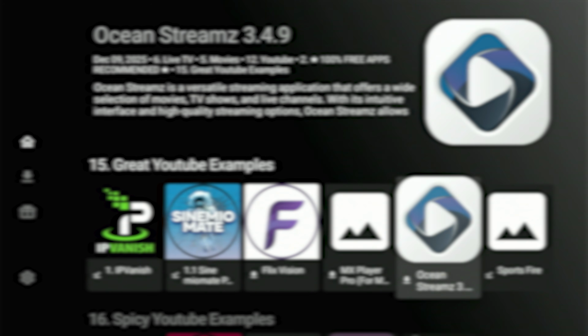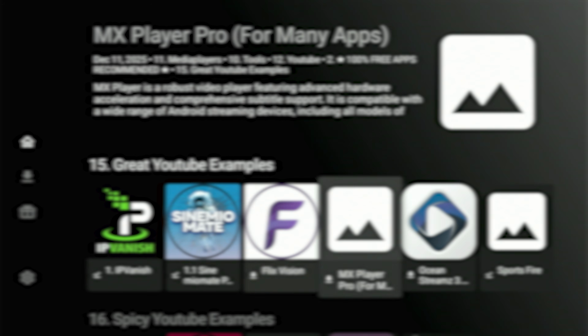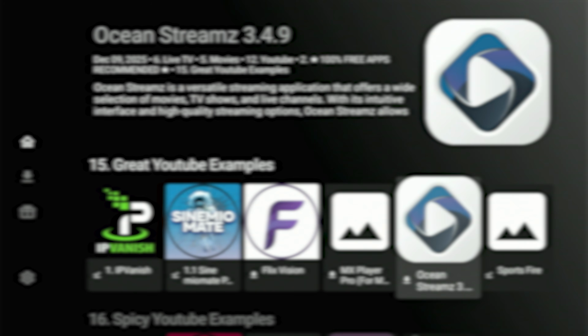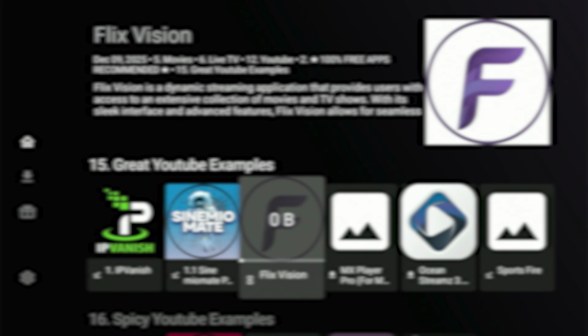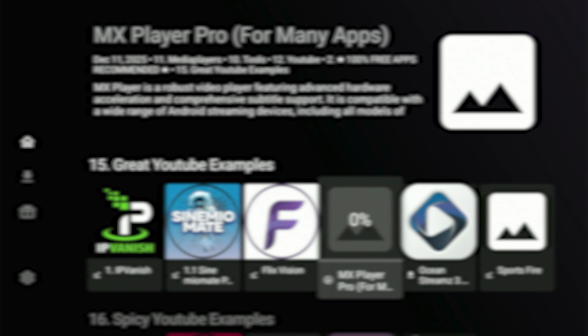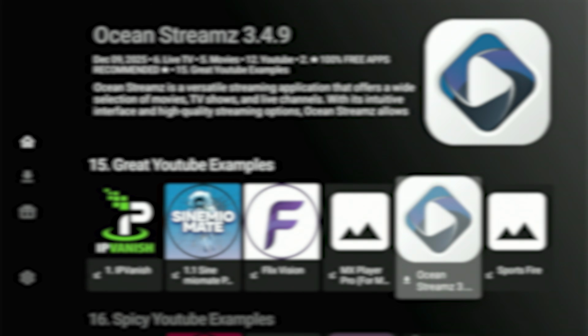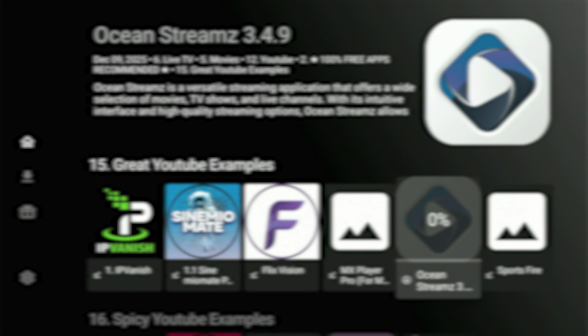All right, for this next part, I'm going to save you some time. Instead of repeating the same download steps again, just go ahead and install the last 3 apps you see here in category number 15. By now, you already know the process. Highlight the app, hit Download, let it reach 100%, and then press Install App and Install. Just repeat that for all 3 of them. And just a quick note, one of the apps you just installed for movies and TV shows needs a separate player to work correctly. You'll actually see that mentioned in its title and description, so don't worry. It'll make sense when you use it. So go ahead and get those last 3 apps installed. And once you're done, we'll move straight into the final steps of the video.